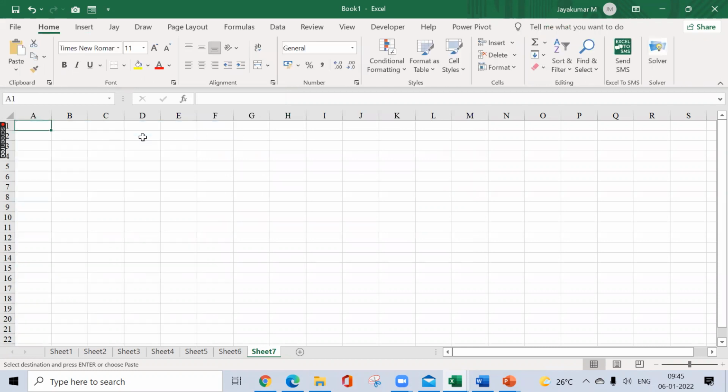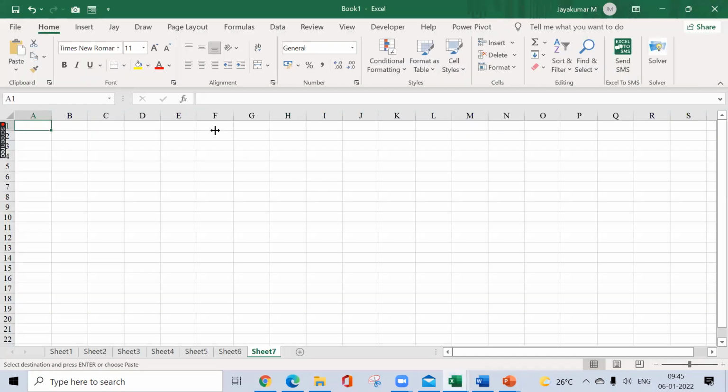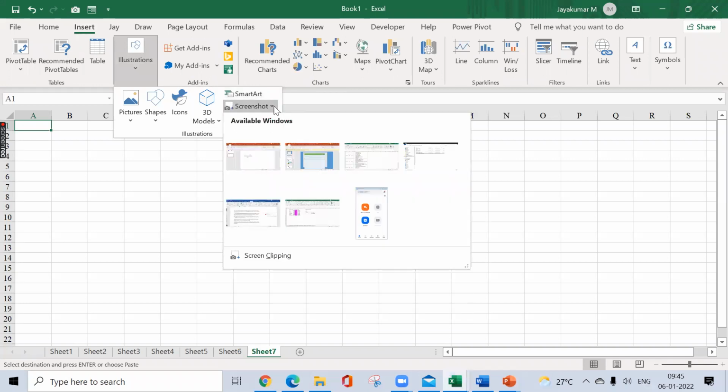Another important thing, you can activate a window. For example, this is a window which I have now. This is my Google Chrome window. Okay, Google Chrome window. I want this to be taken as a picture. Even that I can do. With the help of the Insert tab, I'll go for Screenshot. The Screen Clipping option will be there. Go for Screen Clipping, which means my recent screen. What is my recent screen? Google Chrome. I can go for that directly.